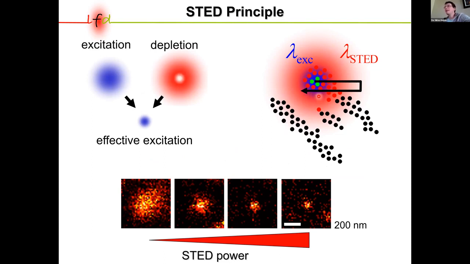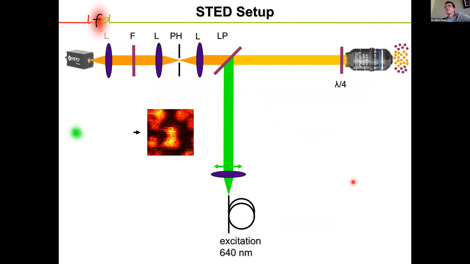So what is effectively happening is you excite molecules that are within your diffraction limited area, so let's say 300 nanometer. Then you hit it with the depletion beam. So you will induce the release of the photons on the periphery, but not in the center where the intensity of the depletion pattern is zero. So only the molecules in the center can spontaneously emit fluorescence, which is the one that you're detecting. And by increasing the intensity of the depletion beam, you can shrink down your effective observation volume. So this is illustrated here.